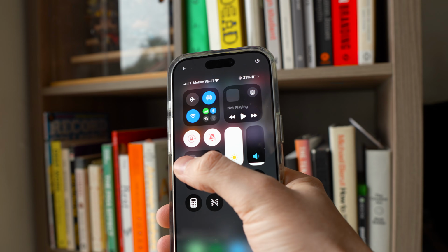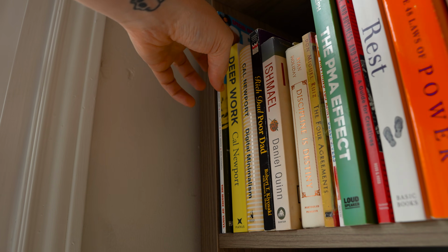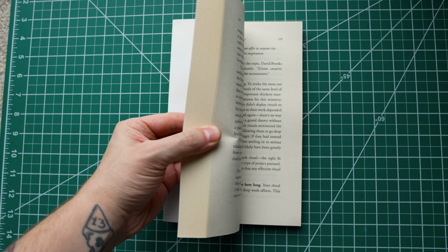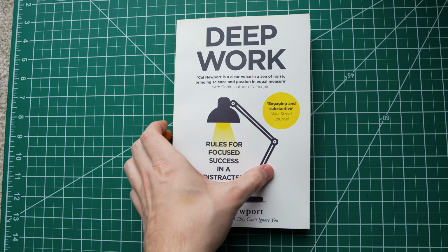The first thing is to lock in. And I know that phrase has been way too overused on social media the past year or so, but the thinking behind it is really spot on. For me, locking in consists of a few things: deep work, blocking out distractions, and minimizing the use of my phone. The idea of deep work was something I discovered a few years ago through the book Deep Work by Cal Newport, and it's an idea that I put into my design practice and have been doing ever since.